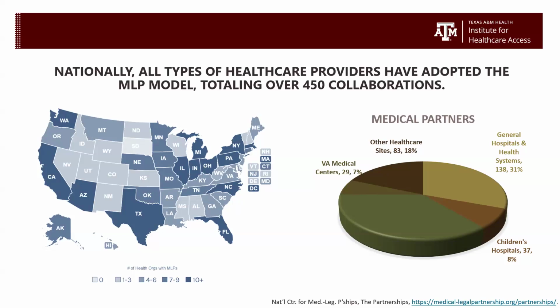So we concluded with a discussion of practical implementation, how clinicians and attorneys can advocate for their patients within care delivery, how organizations can align their MLP with internal strategies and with national priorities, and how you can assess readiness and resources for building a sustainable partnership. We also talked about the national bodies, the American Academy of Pediatrics, the American Medical Association, the American Hospital Association, and their recognition and endorsement of this model because it improves health outcomes and because it enhances community well-being.